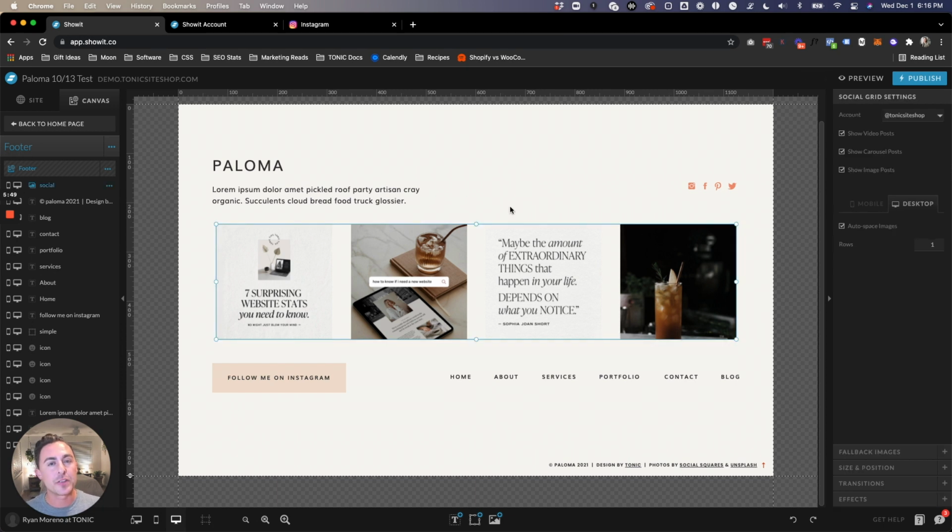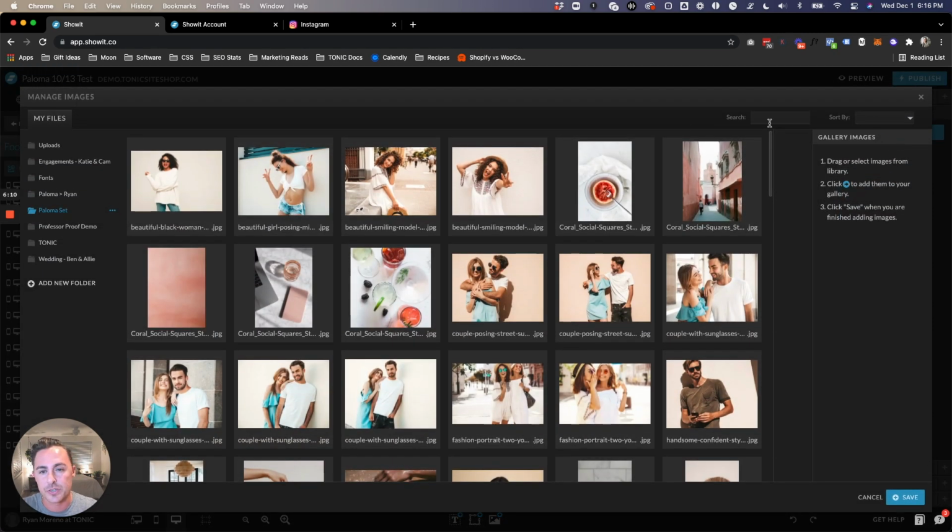Now, one thing to mention is you'll probably want to add fallback images as well. If we select the social grid widget and click on fallback images, these images will show if your Instagram account accidentally gets disconnected or you don't have any images in that account currently, maybe it's a new account. You can click on manage images and then select a handful of images.